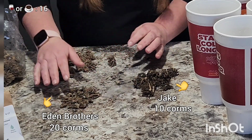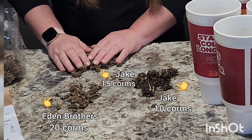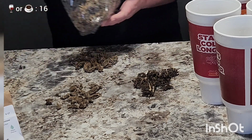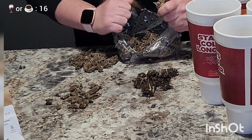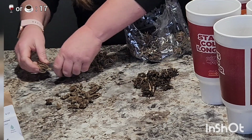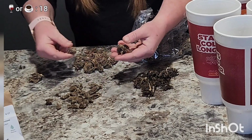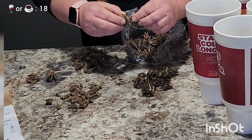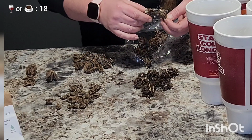These are the ones from Eden Brothers. You can see how small those are. These are the ones from Jake. This is the Amandine. And then these are the Aviv from the local big box store. You can see that these are super large compared to the rest of them. A lot of them are double, and I'm sure once they're soaked could be pulled apart.